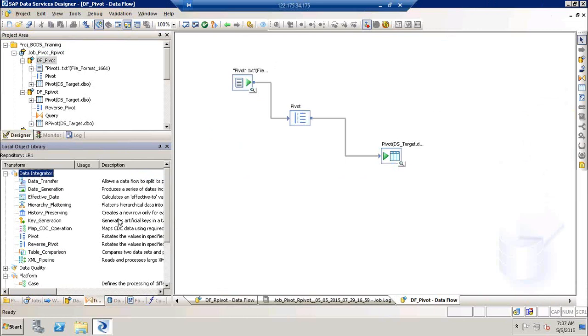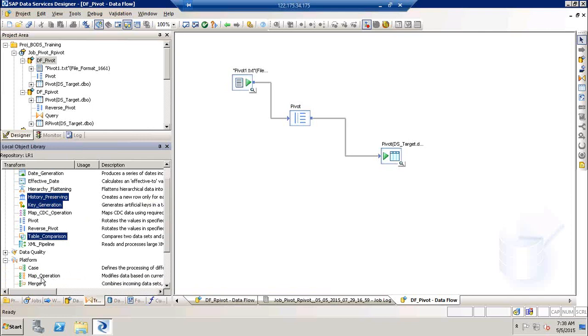Okay, thanks. So next we will see a combination. Hierarchy flattening is an independent transformation that we'll look at separately. The next ones are history preserving, key generation, table comparison, and map operation.